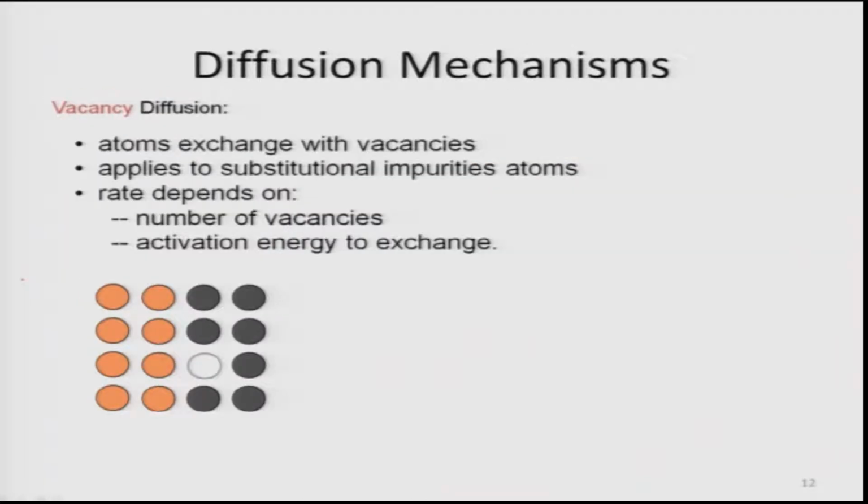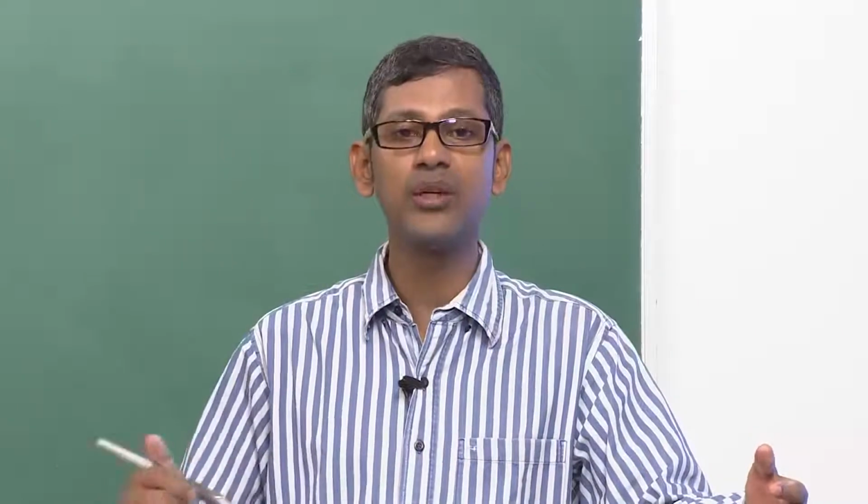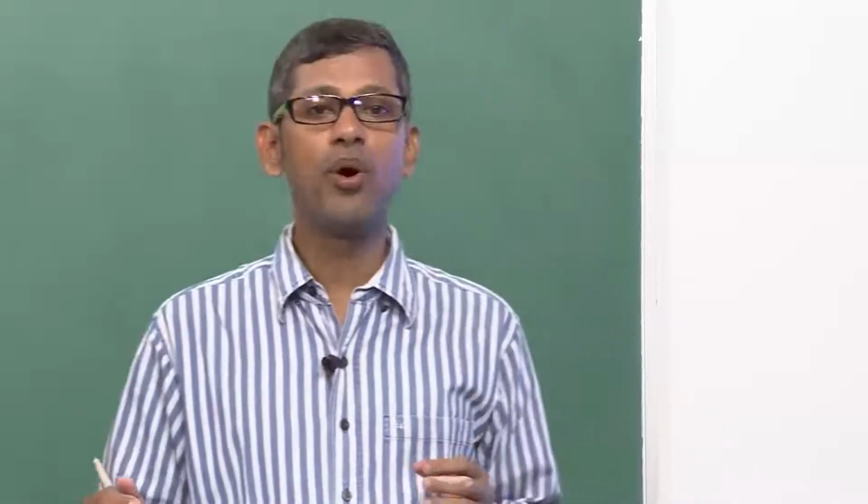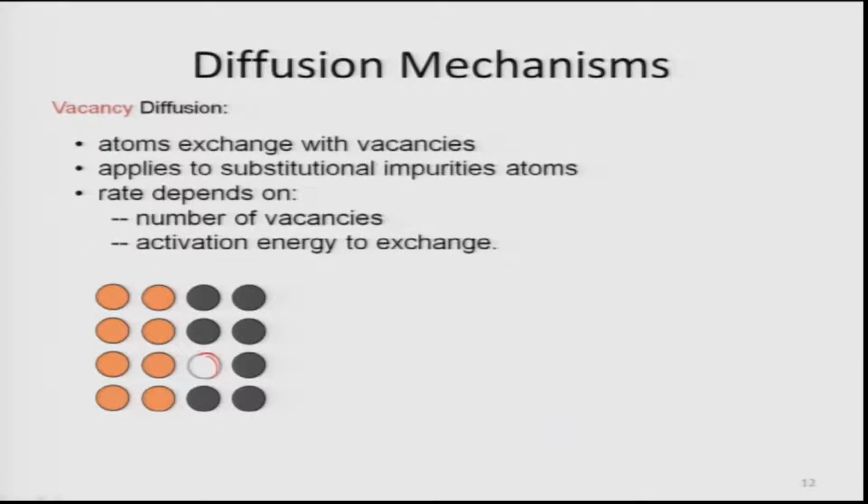Now, basically what I have been telling you for the last few minutes is that atoms do move from one part to other parts, but obviously movement requires the presence of vacancies. That is exactly what I showed you at the beginning when I showed you the diffusion barrier. So, vacancy diffusion is the most important diffusion mechanism in these materials, and here there is a vacancy, you see, this atom is missing here. Therefore, any of these neighboring atoms can move, depending on who has sufficient energy to cross that barrier.